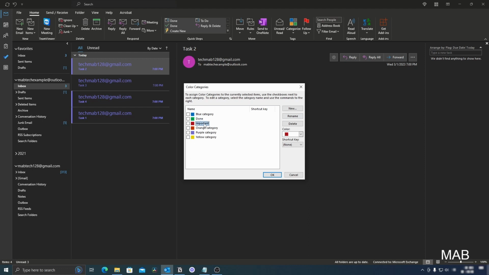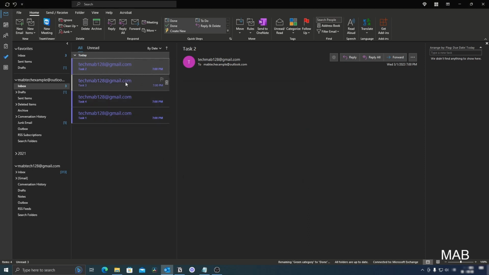Let's go to the red one. Let's keep it as important. For the yellow, it's something to do but not as urgent, so we can rename it as just to do. So once we do this step, we press OK. Now let's say for task 2 it's very important, we categorize it as important. The next one is green, and as you can see, each time you categorize an email, the category will show up here within your email, so you can see the category of each one.